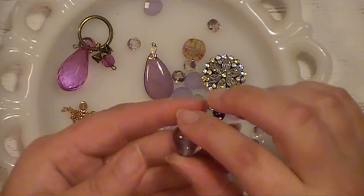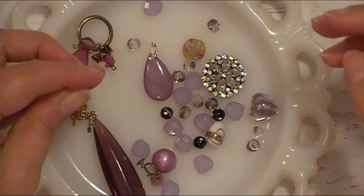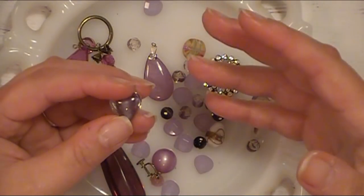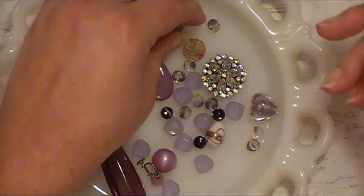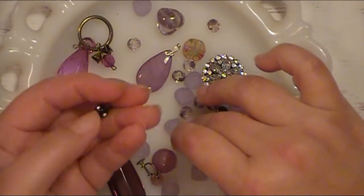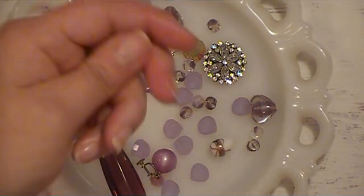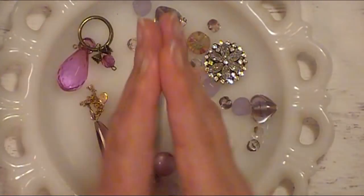I am actually going to make this into a charm to hang off of my paint journal, because I like to have pretty things, purple mostly, when I'm documenting that journal, because it's kind of an emotional thing to do. So I appreciate that, Kateri. And these little tiny purple ones here are so cool too, like little bling pieces on them. Thank you, Kateri. I love all of these. They're so cool. Thank you so much.